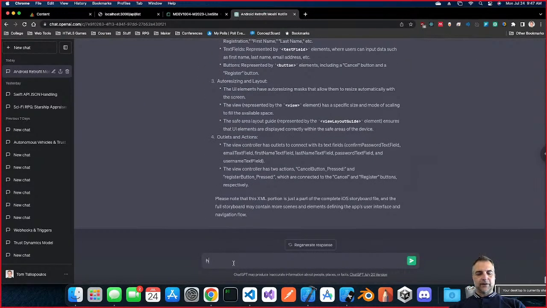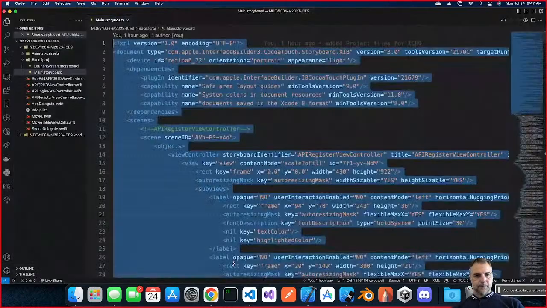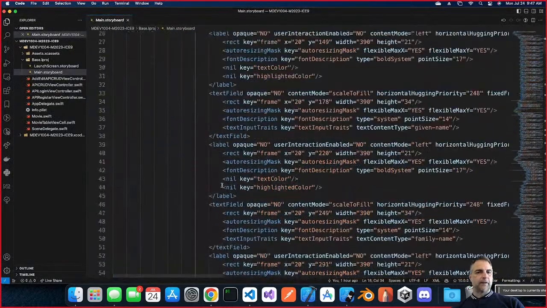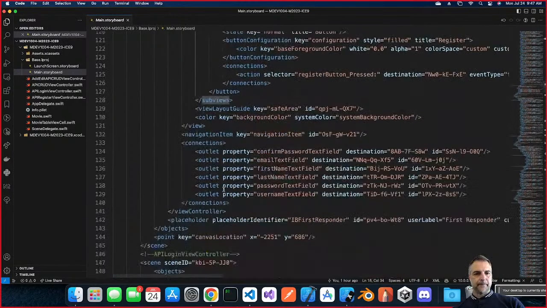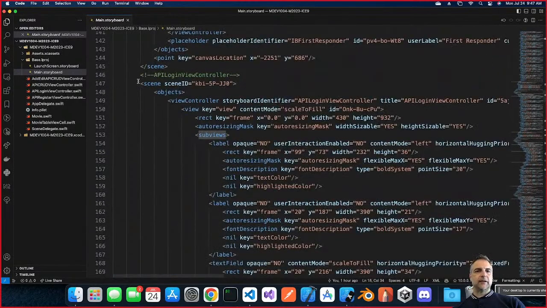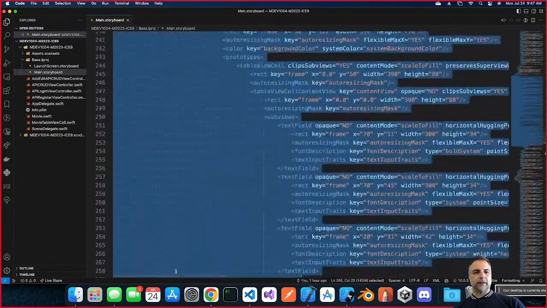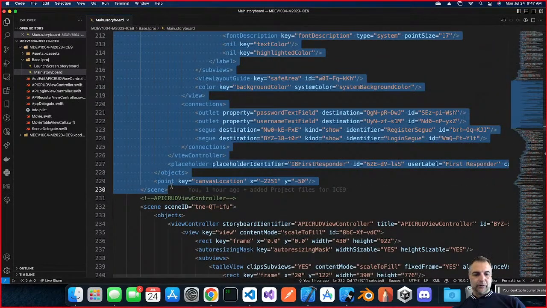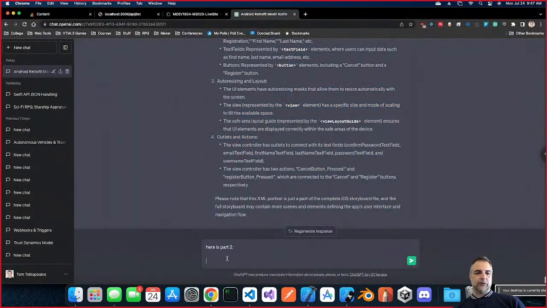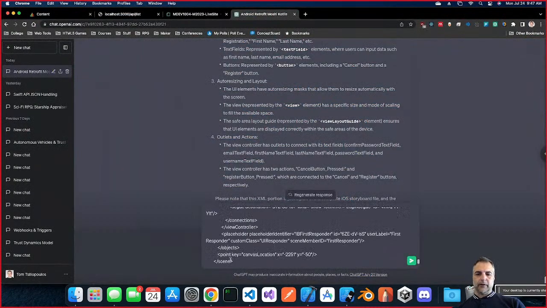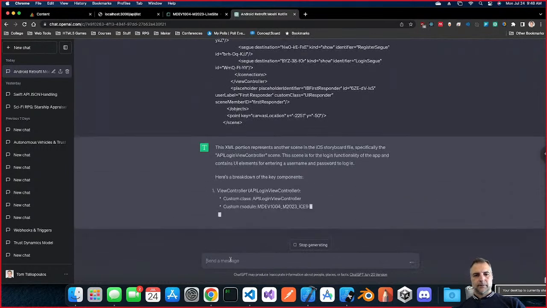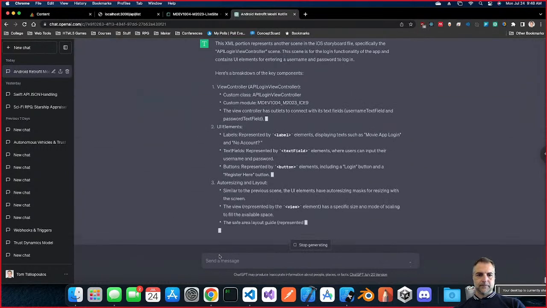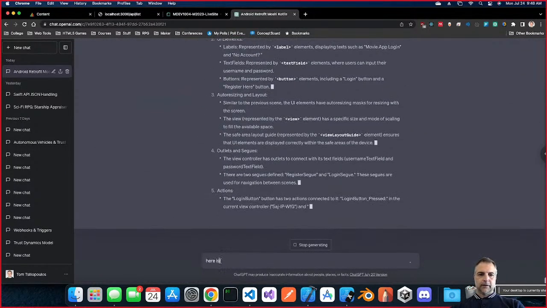Understands it. Here is the second part. Here is part 2. So I went all the way down to here. Okay, I know this is tedious. Please bear with me. I know that you're watching me copy paste code, but I'm telling you what I would do. Right? People have asked, how do I do it? Here's the way I would do it. Here's part 2. Here's part 3.